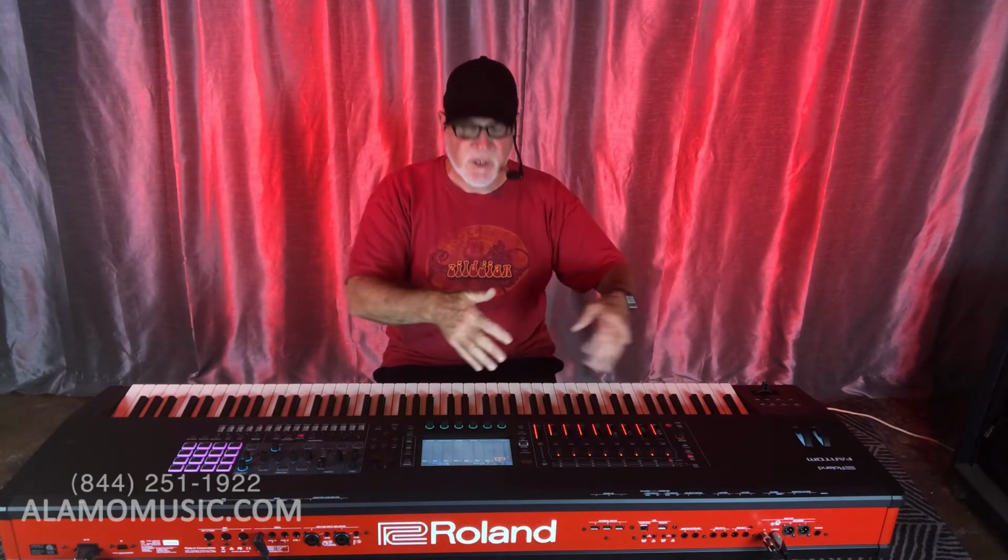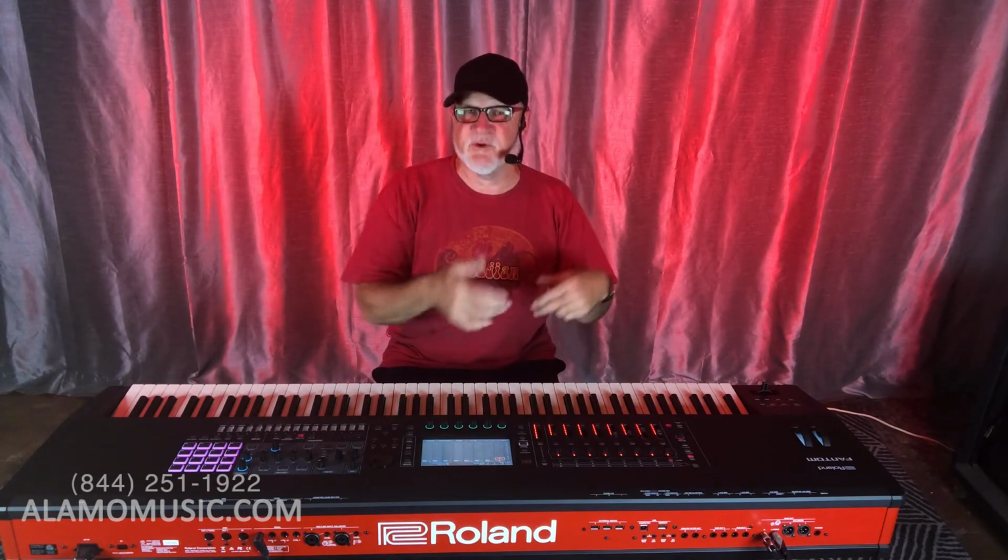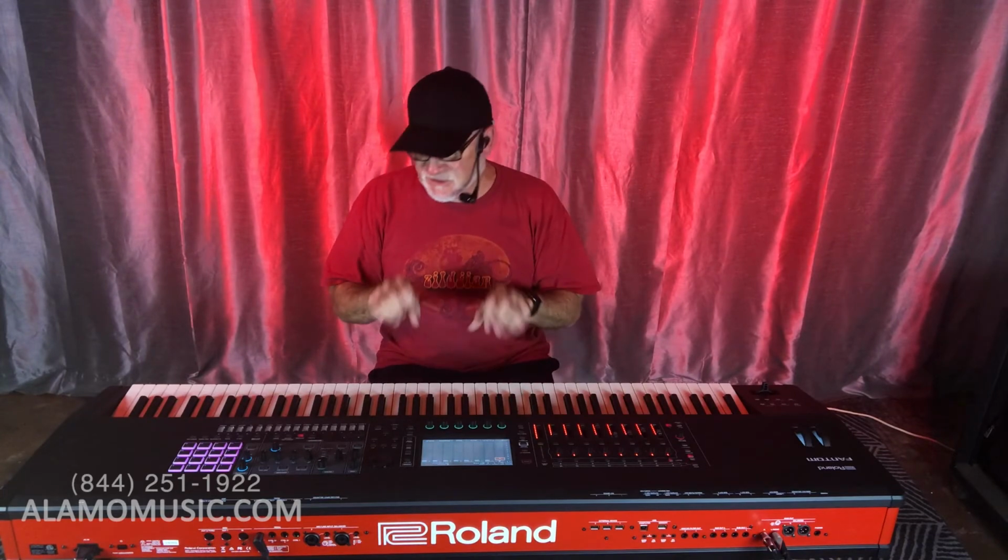Right. So the idea is it's an open architecture. So there's not any specific modes you've got to go into, which is really cool because you can jump from your mixer to your sequencer to your pad mode. And it's just so easy to work around and just get in there and do what you want to do with it. So depending on how you like to work, you can definitely get it going with the Phantom.